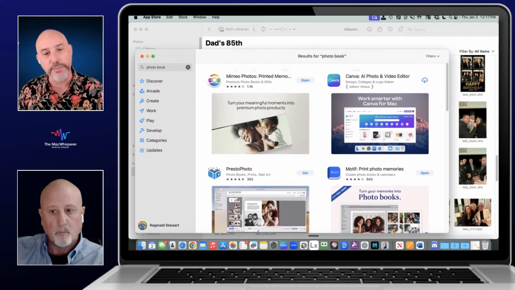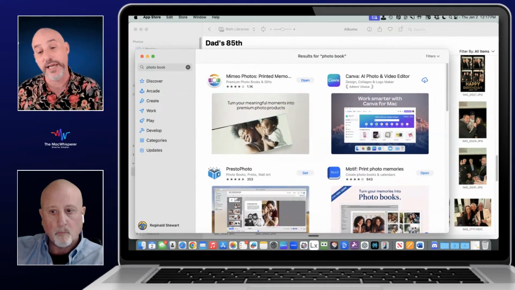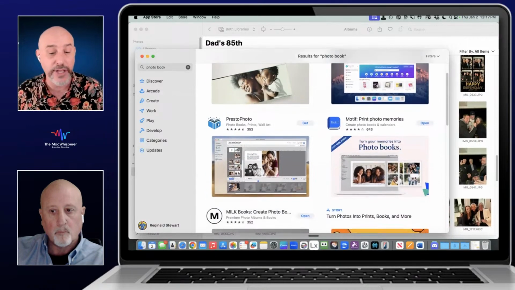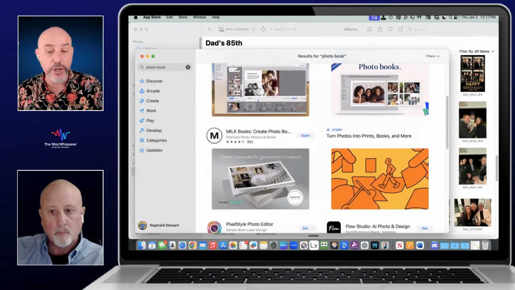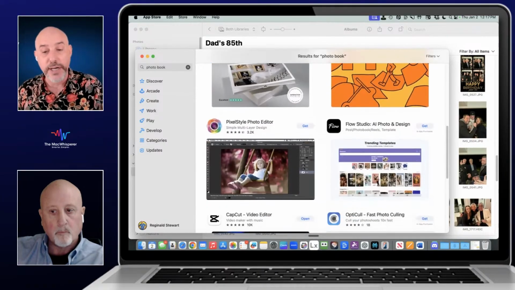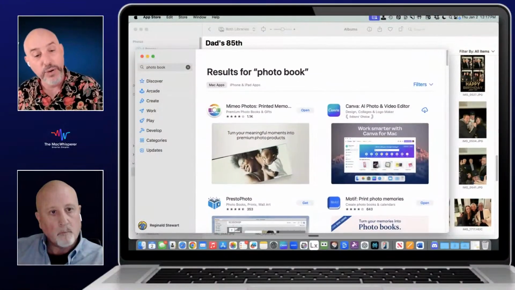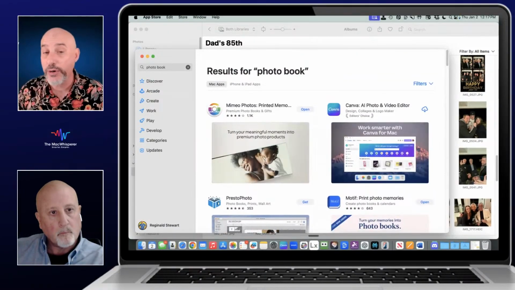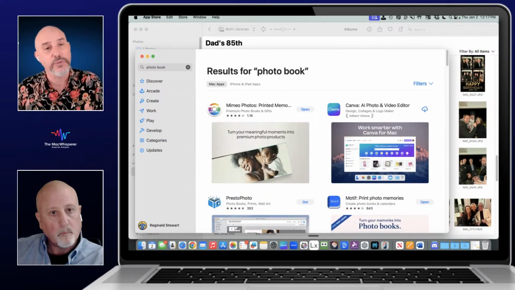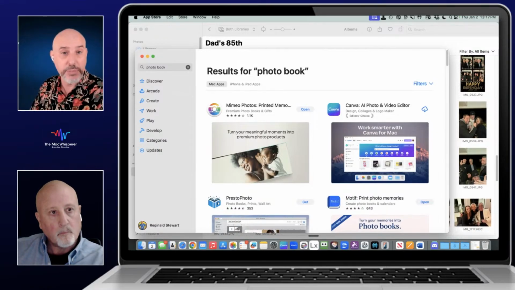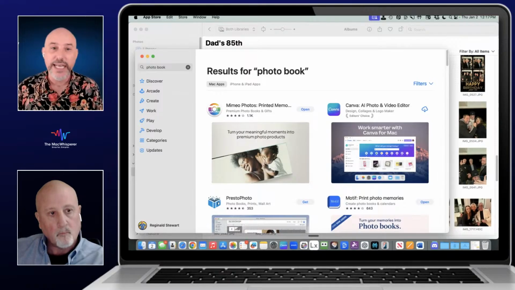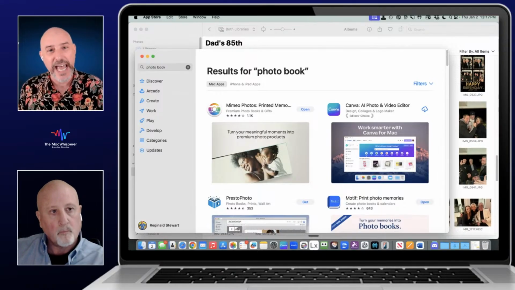They're very similar, but Mimeo's been getting more updates than Motif because I think they'll phase it out in the next year. The Milk books are also really good. There's a bunch of ones that you can find. You can play around and see what you like. I'm going to work with the Mimeo one. It's generally free to download these. The way they make their money is by you buying the book from them, which we'll talk about in a moment. It used to be that all of this was done in-house by Apple, but those days are long gone.